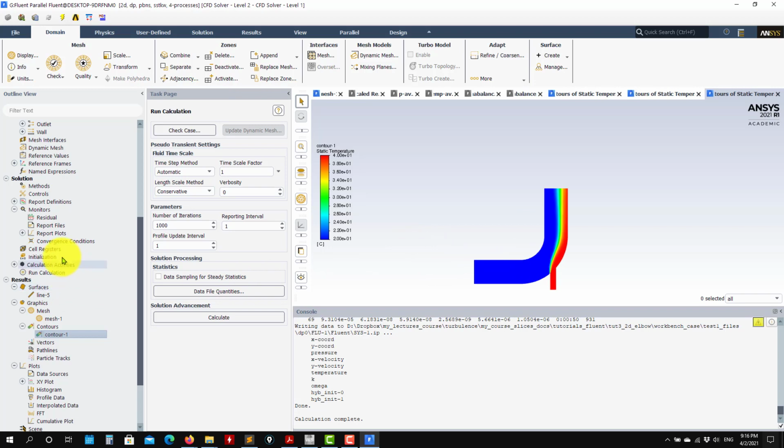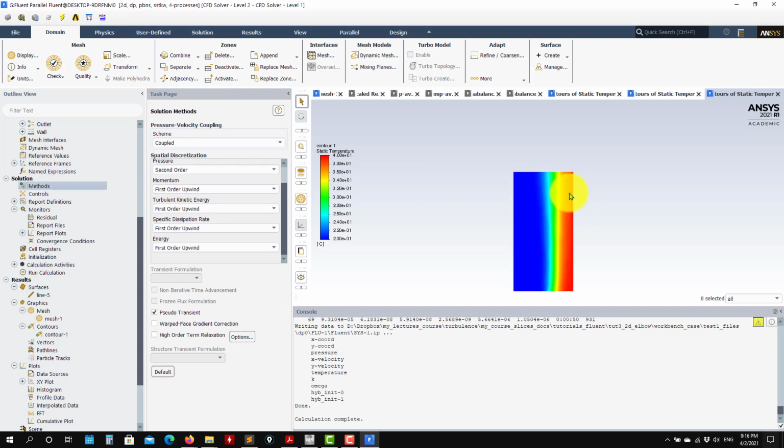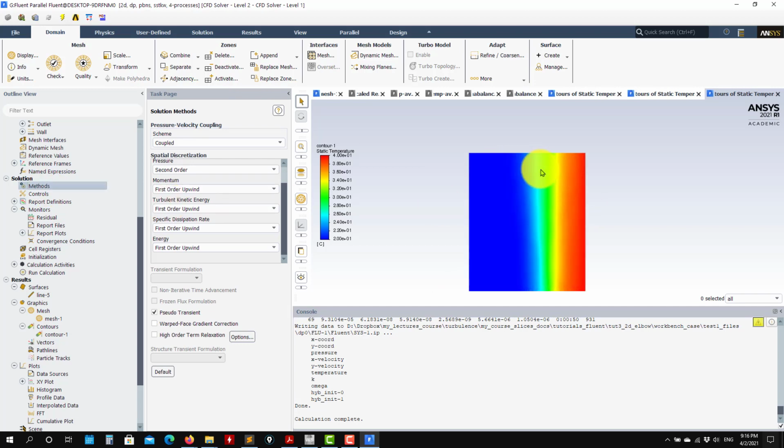Let's say you are dealing with shockwave, you want to use those methods just in the area where you have the shockwave. But in this case, there is no need to go first order accuracy because it's too diffusive. Okay, so it's very important, this one. Okay, keep it second order and energy as well. This one you can run first order, shouldn't be a big of a deal, just to show you again.